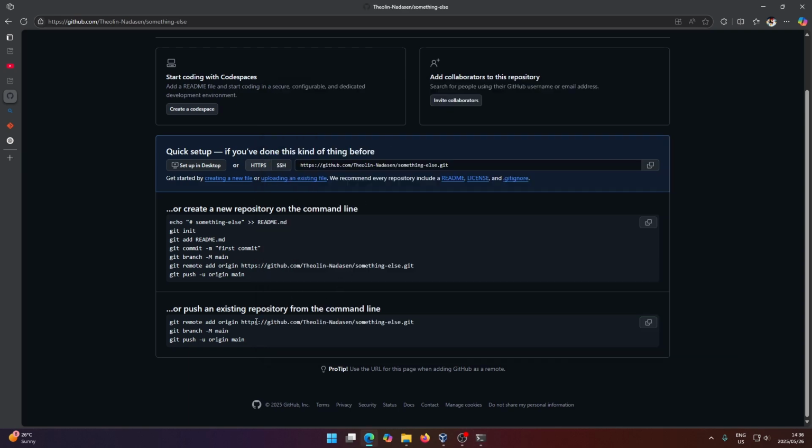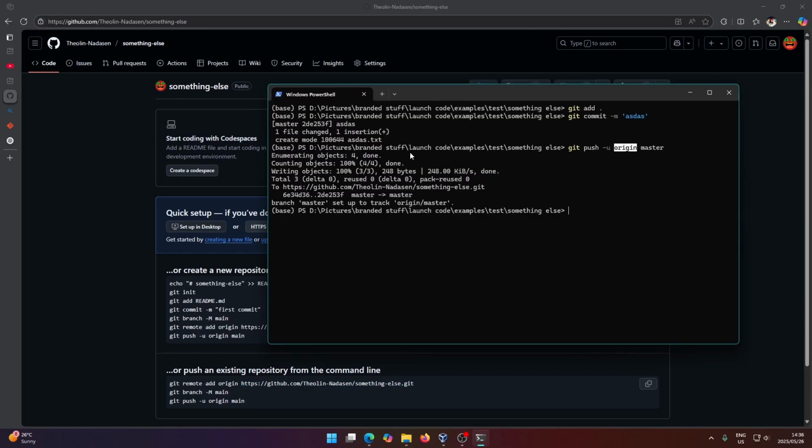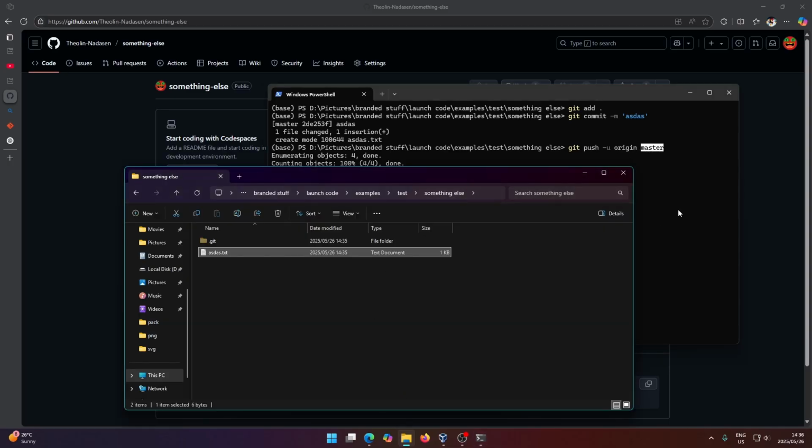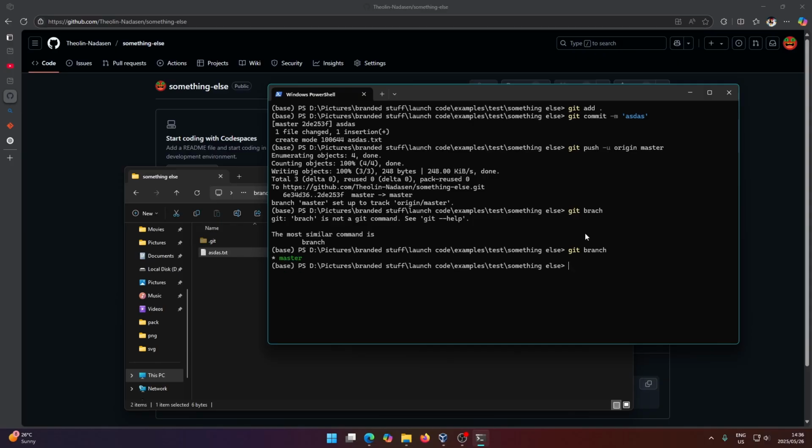And the origin is basically the URL of the repository. So that's this repo's URL. So when we do git push -u origin, we're saying we want to push something to origin. And what we're pushing is master, which is the stuff we have on our computer here. And if you want to check out the branches or whatever, you can do git branch. Oh, sorry, I spelled that wrong. Git branch, and it will show you here that the branch we're on is called master. So that's what we're pushing up to the website.